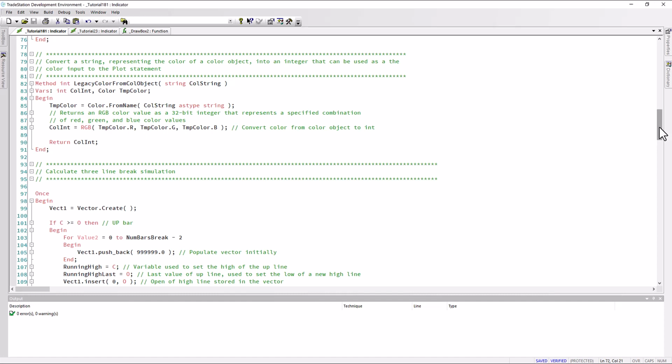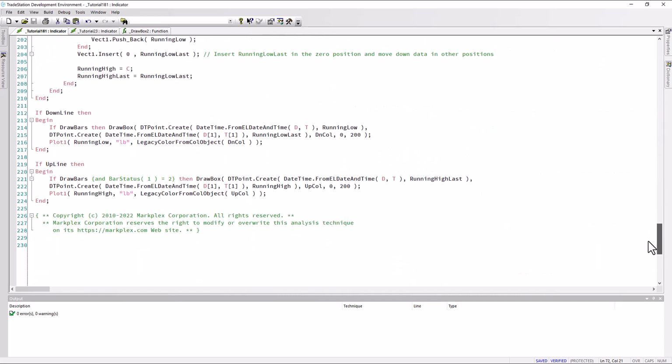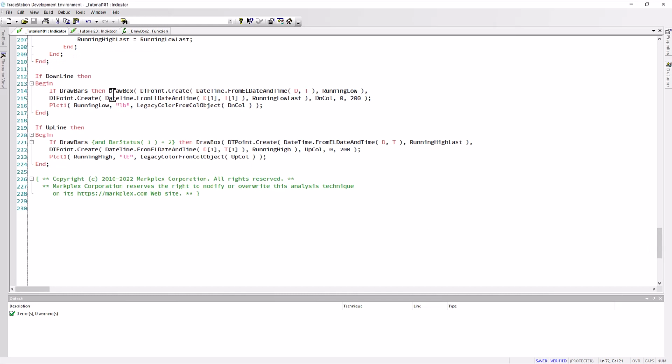For example, if we go down to the plots that's also included, we draw the boxes if drawBars is set to true, and that's a user input. But we also do these plots, but because I wanted to use the same colors as you could potentially use for the boxes, I had to use the method legacy color from color object to convert that into something that could be used with the plot.